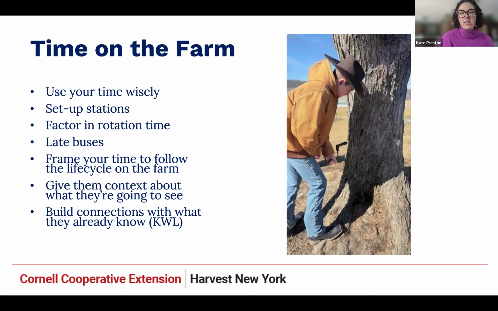A great way to get the students to experience a lot of different things on your farm, but also use your time wisely, is setting up some stations, especially if you have a larger group of students. For example, I used to do a field trip with an elementary school. There were 5 sections of third grade, and each section had about 25 students. So thinking about how we can best get those students through the farm, we would set up 5 different stations and they'd spend about 20-ish minutes at each station.